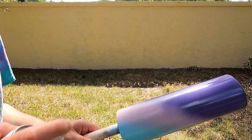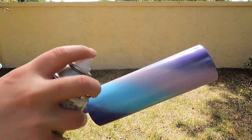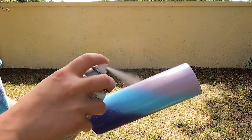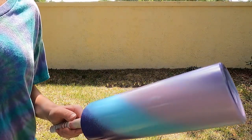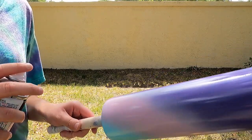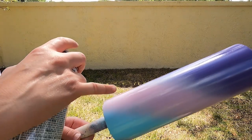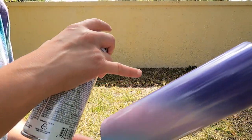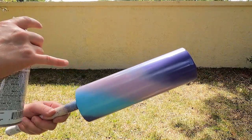And then I'm going to go in with my light purple and make that purple just a little thicker. So that's the great thing about these spray paints. If you drown the colors out, you can always go in with the color underneath and go over it like I just did. So this light purple was getting drowned out by the dark purple. I accidentally sprayed more dark purple, so I just took my light purple and sprayed right over it.